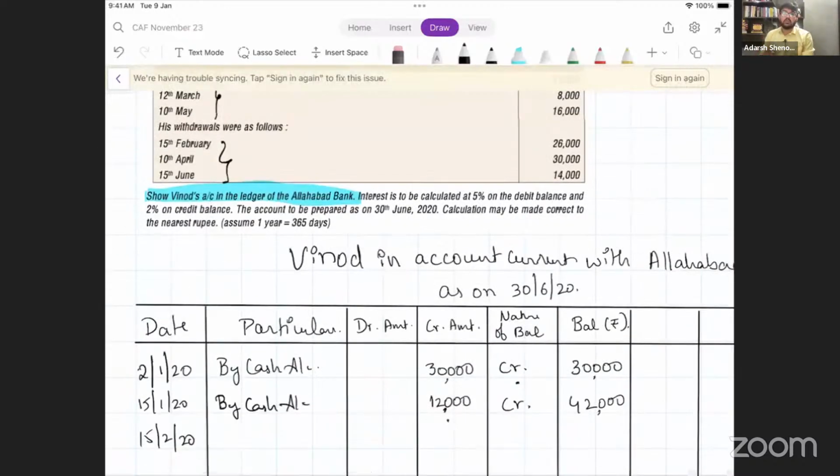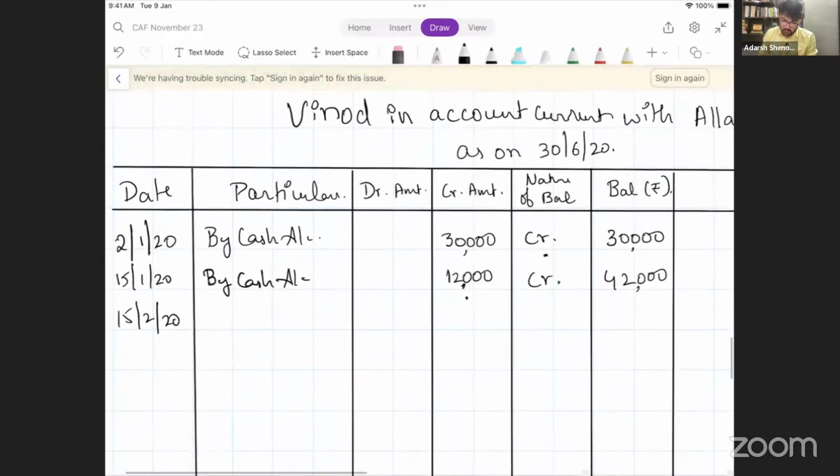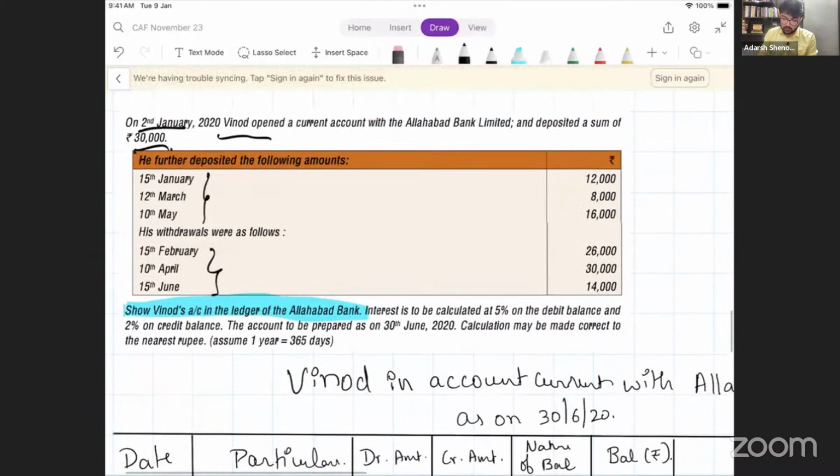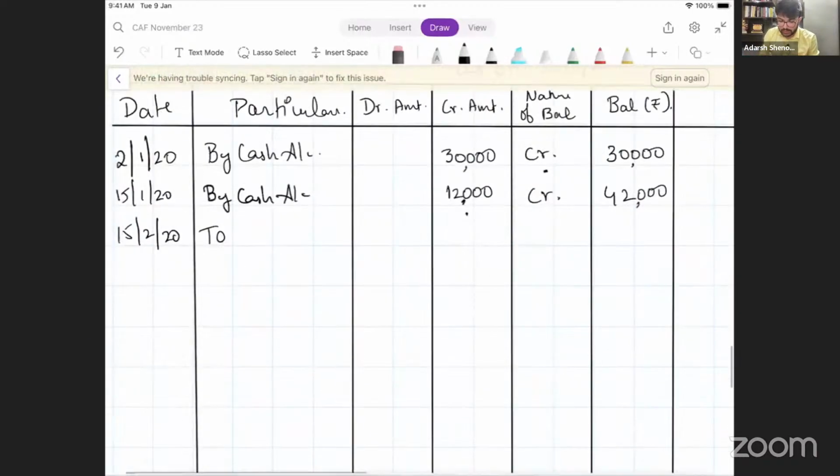Twenty is withdrawing money. So withdrawing money means what is the entry? Vinod's account debit to cash account. Our cash is going, right? So we don't say to cash. What generally the bank does is, because there are different types of withdrawals, right? You can withdraw through ATM, you can withdraw through cash, you can give a check to your supplier, or you could transfer it to Swiggy, Zomato, Amazon. So we write how the amount was withdrawn, in what mode it was withdrawn. So here it is withdrawn by him.